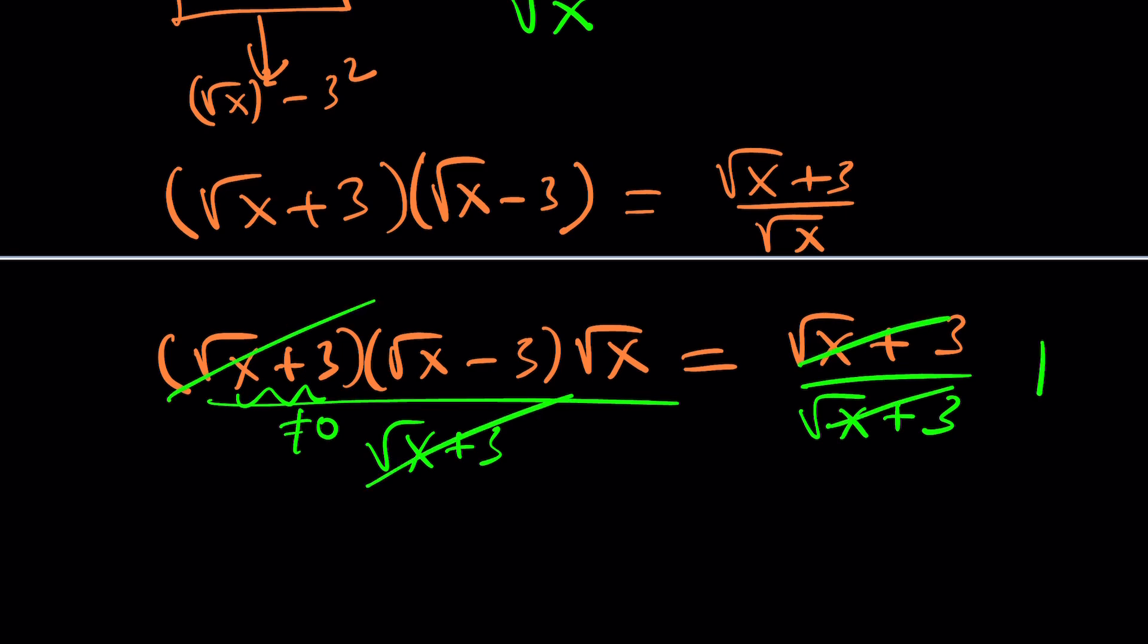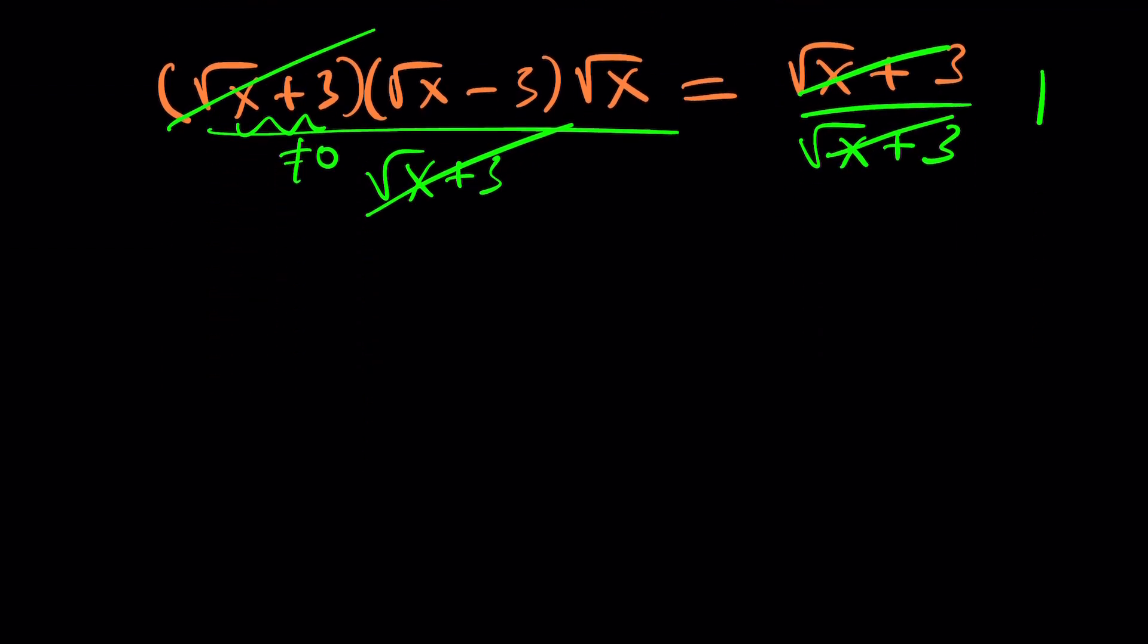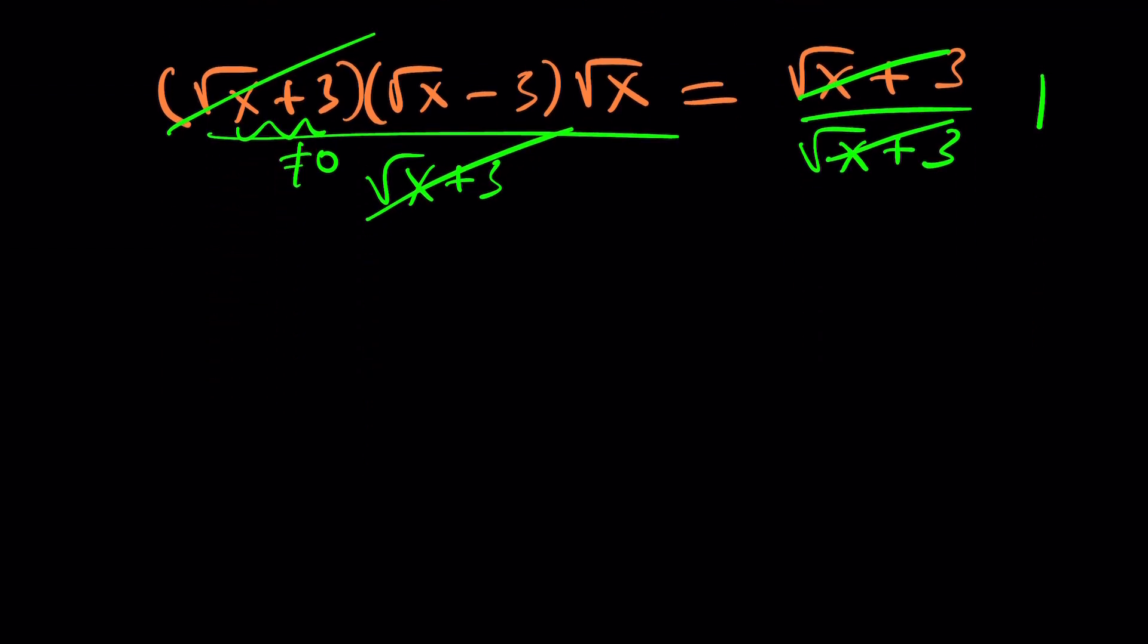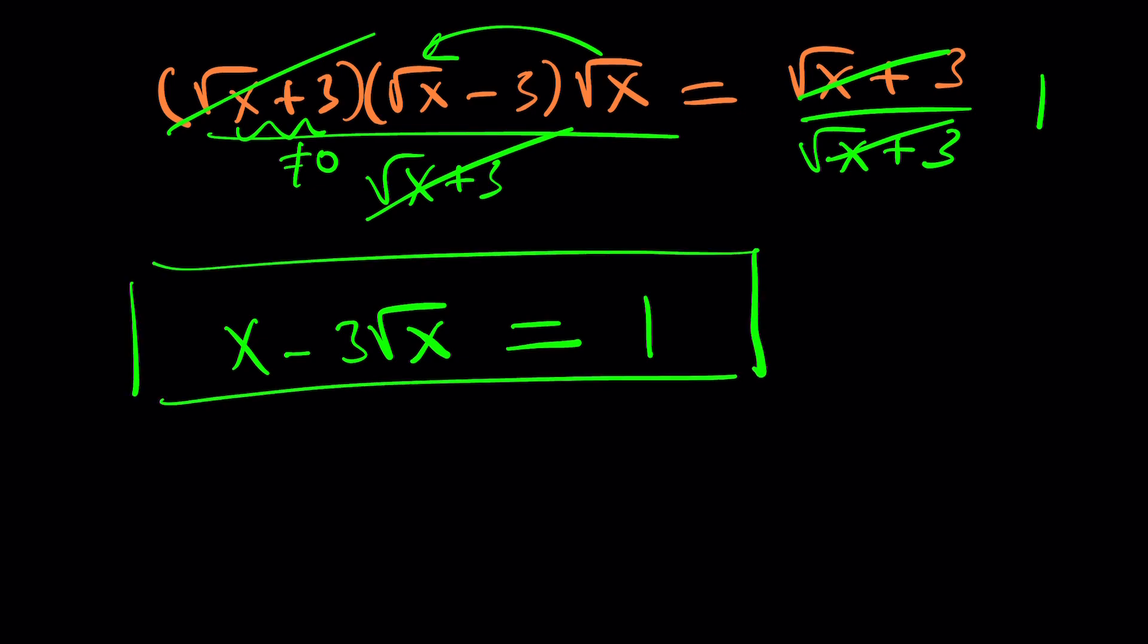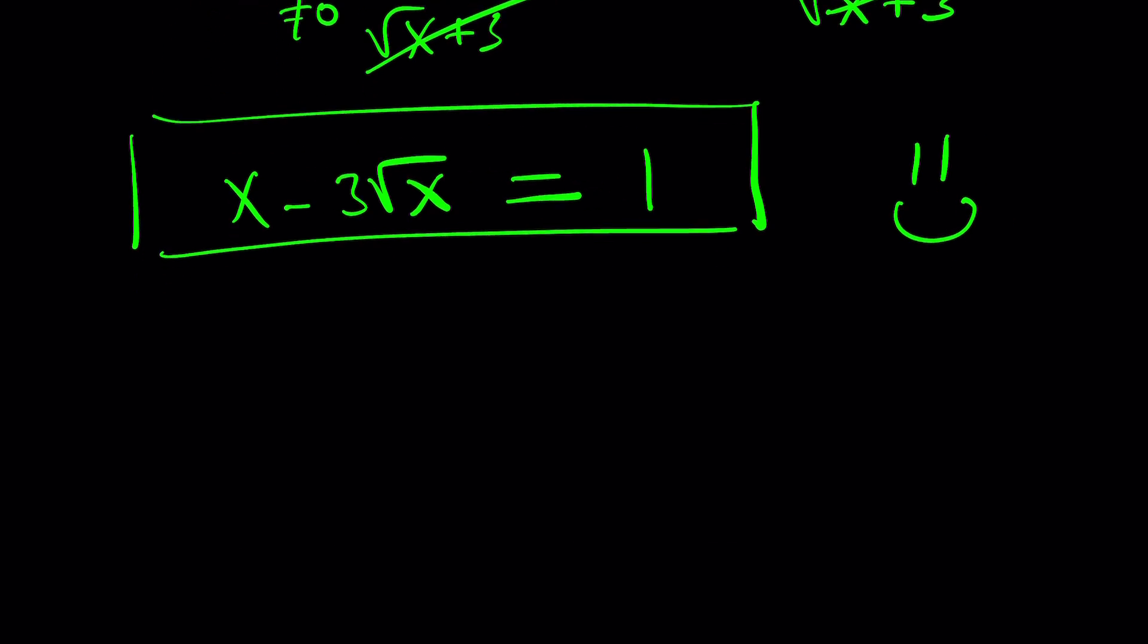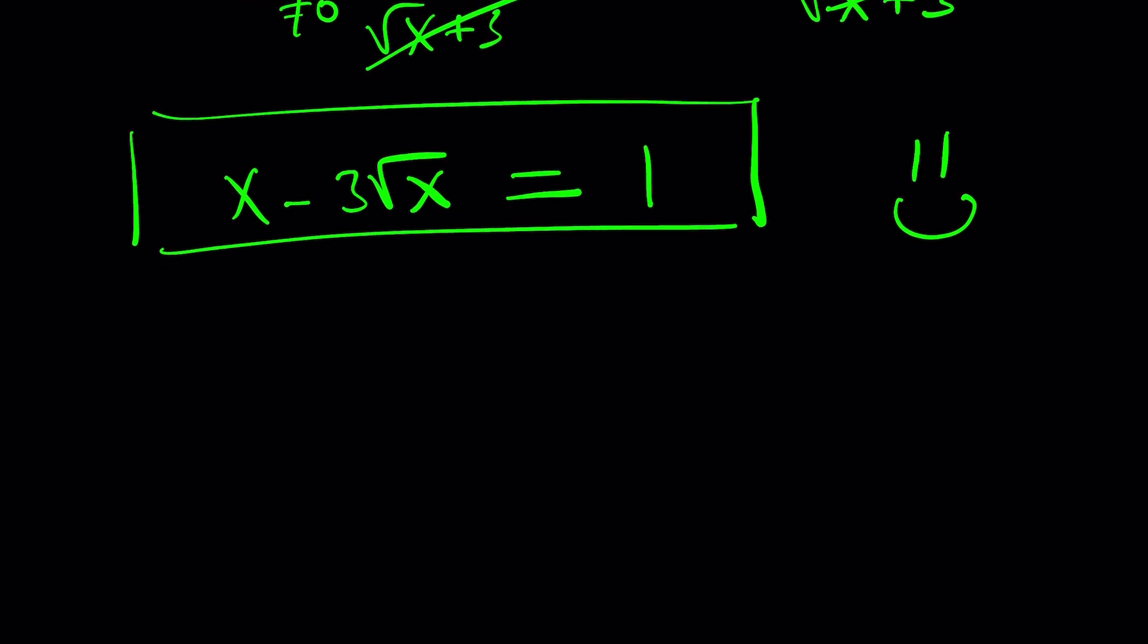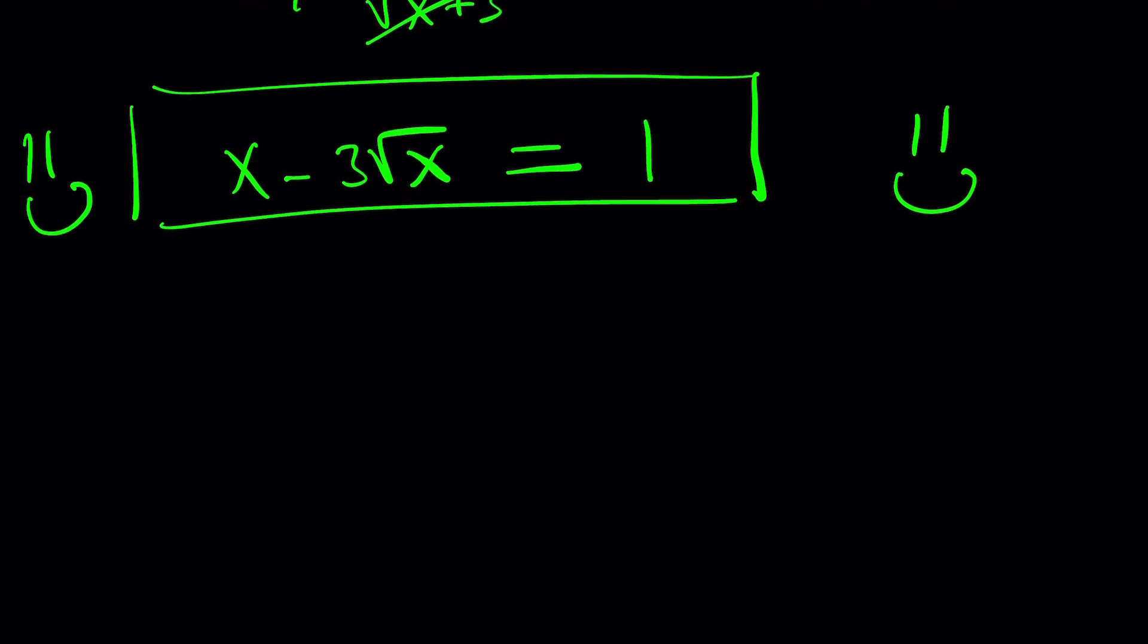And you're like, so what? Now, and I say, take a look at that. Distribute this, you get x minus 3 times the square root of x equals, ta-da, 1. And that's what we were looking for all this time. And this brings us to the end of this video. Thank you for watching, I hope you enjoyed it. Please let me know. Don't forget to comment, like, and subscribe. I'll see you next time in another video. Until then, be safe, take care. Don't forget to check out CyberMath and A plus BI. And bye-bye.